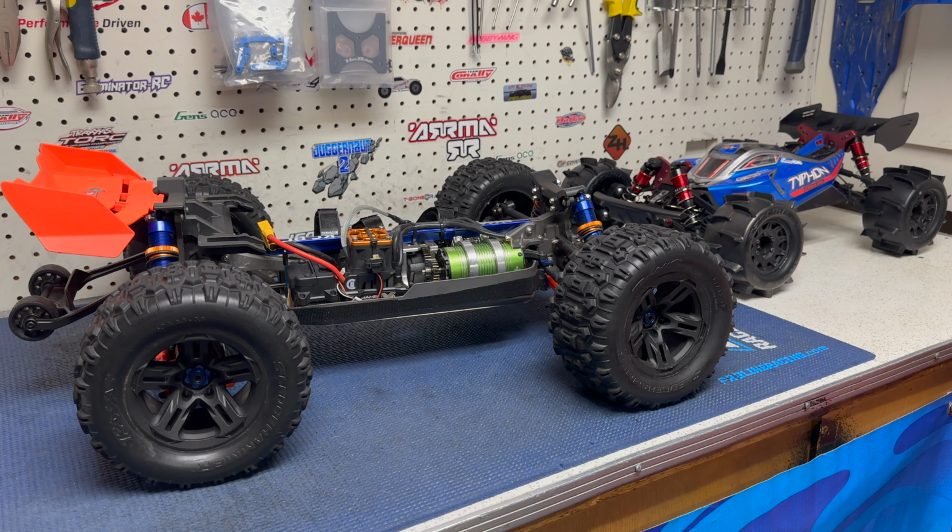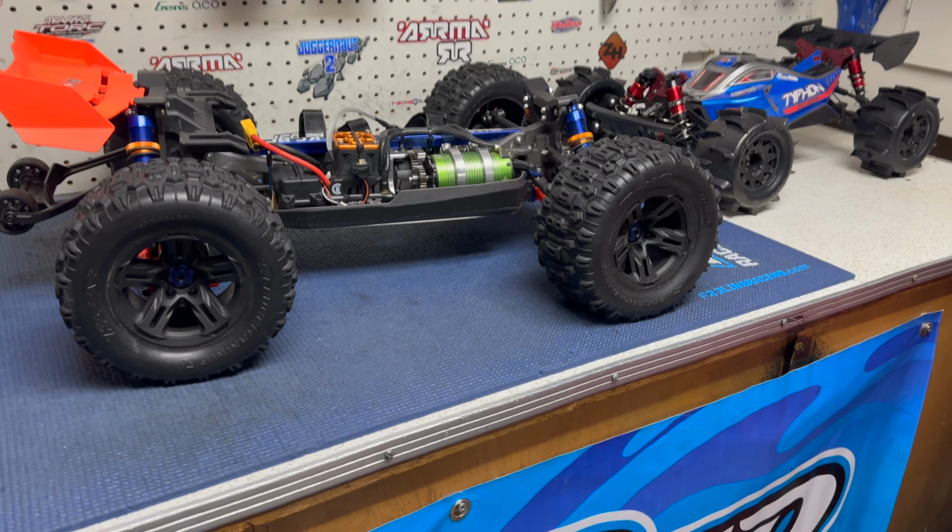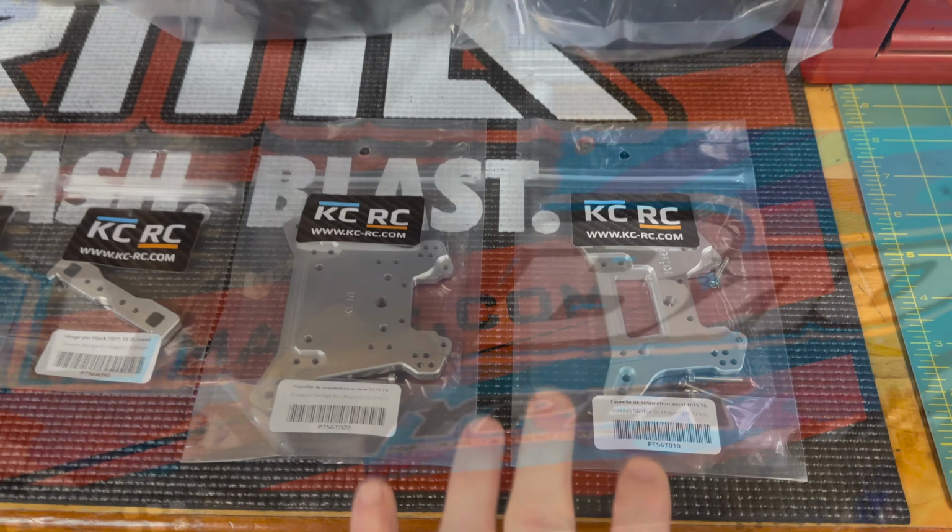This is going to be, and I think I've said this the last few times I've run this truck, the last video before I get to upgrading it. So the next time you see this sledge, it'll be sitting on the bench, probably with all the parts, because I've gotten a lot of stuff for this build. If you watched the last one with the Typhon, I would have shown you some of the KCRC shock towers that I picked up.